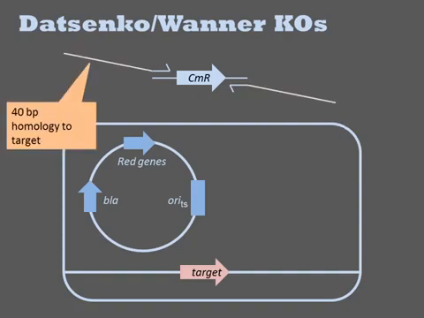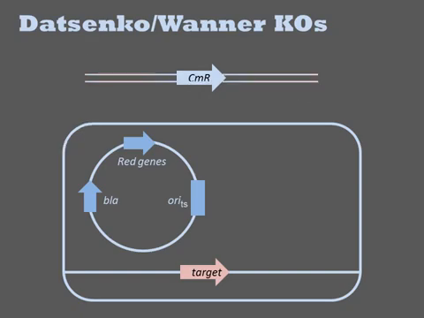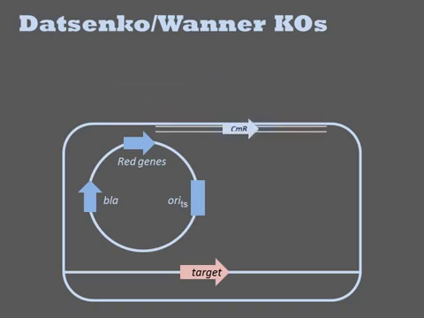These PCR oligos are designed to contain these 20 base pair sequences on their 3' ends and then 40 base pairs of homology to the genome target on their 5' ends. PCR results in a double-stranded linear PCR product with homology to the genome on both ends. The cells containing the lambda-red genes are transformed with this PCR product, usually by electroporation.